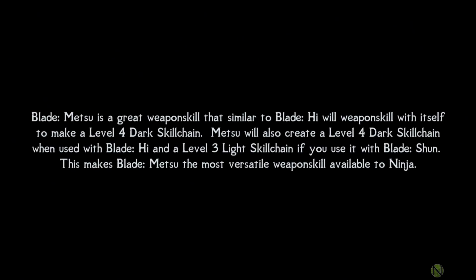Blade Metsu is a great weapon skill that, similar to Blade Hai, will weapon scale with itself to make a level 4 dark skill chain. Metsu will also create a level 4 dark skill chain when used with Blade Hai, and a level 3 light skill chain if you use it with Blade Shun. This makes Blade Metsu the most versatile weapon skill available to ninja.